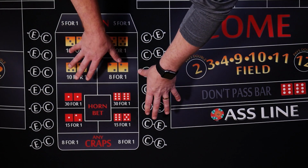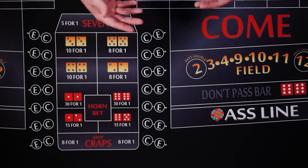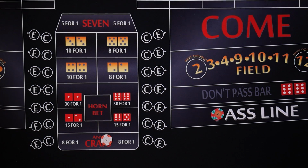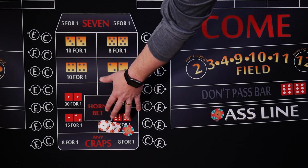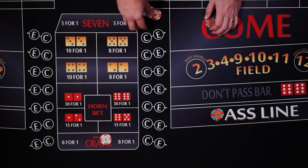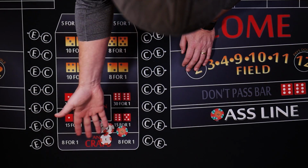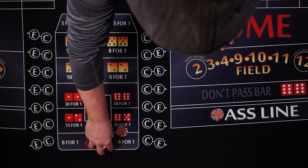First thing I want to clear up is my layout is a little different than what you'll traditionally see. My layout says 4 instead of 2. And for instance, in any craps bet, if you bet $1, on my layout, you're going to get paid $8 for the 1. They take away the 1 and they give you 8. Thus you're resulting in $8. Now a lot of times you're going to see 7 to 1. In that case, you'll win 7 to your 1, again for a total of $8. Exact same thing, just a little different.